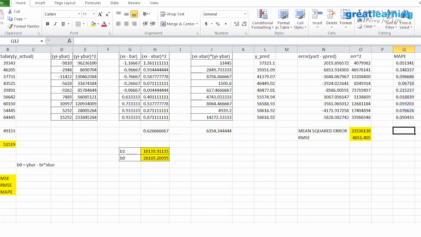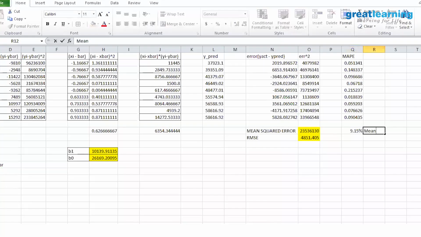Now I'm taking the average of all these values and I convert this to a percentage scale. Then I call this value the mean absolute percentage error. So this is a different metric. Throughout the time series session, we'll be solving this MAPE. This is a different metric altogether. MAE is mean absolute error; I have taken the percentage, mean absolute percentage error.